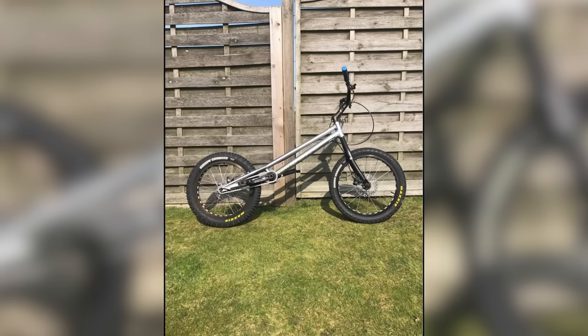I'll be proven wrong, but you can't sit down on that thing. How can you sit on that? I mean, they're good for doing one thing, and that's trials. Hopping up big rocks. Could you even ride that thing in a skate park? People can, but they're hooking on everything. Basically front wheel up, hook, get up on the back wheel. Bum, bum, bum, bum.